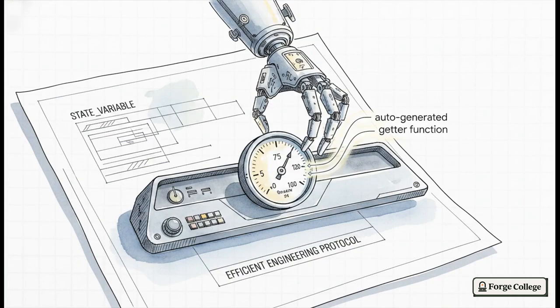Okay, before we wrap up, I want to share a fantastic pro tip with you. When you're writing your state variables, using the public visibility modifier, like on this uint256 public value, is absolute magic. It's basically like automatically wiring up a diagnostic gauge directly onto your dashboard. Because behind the scenes, the compiler automatically generates a getter function for it and just adds it right to the ABI. You don't even have to write a separate function just to read that variable. It saves lines of code and honestly keeps your blueprint remarkably clean.